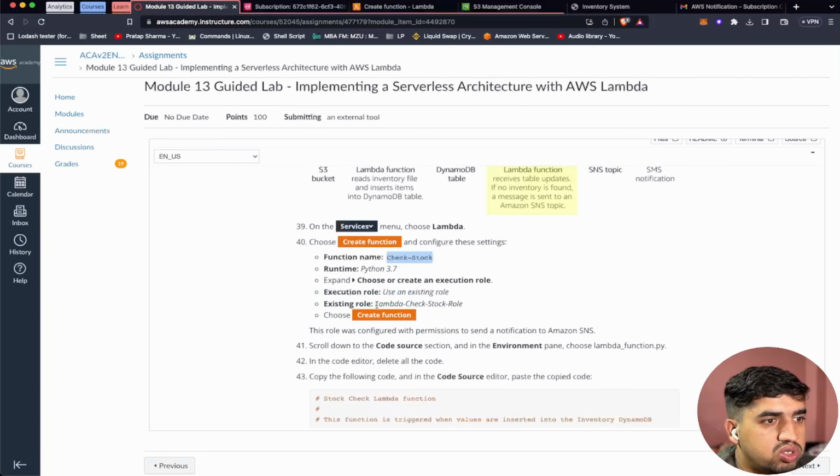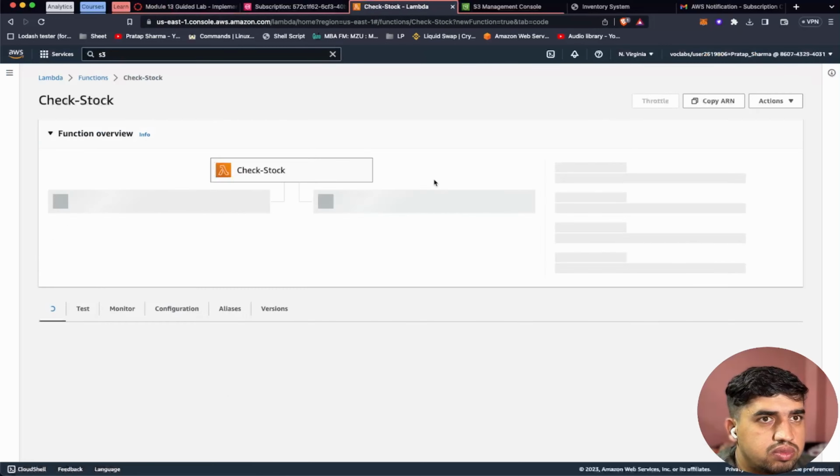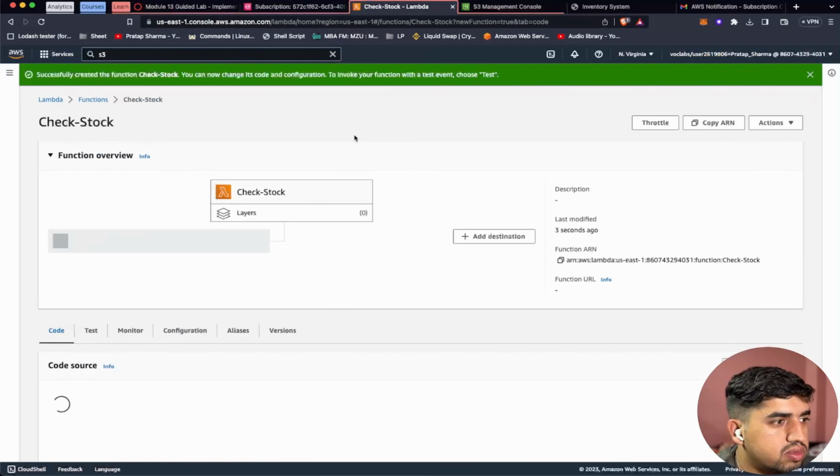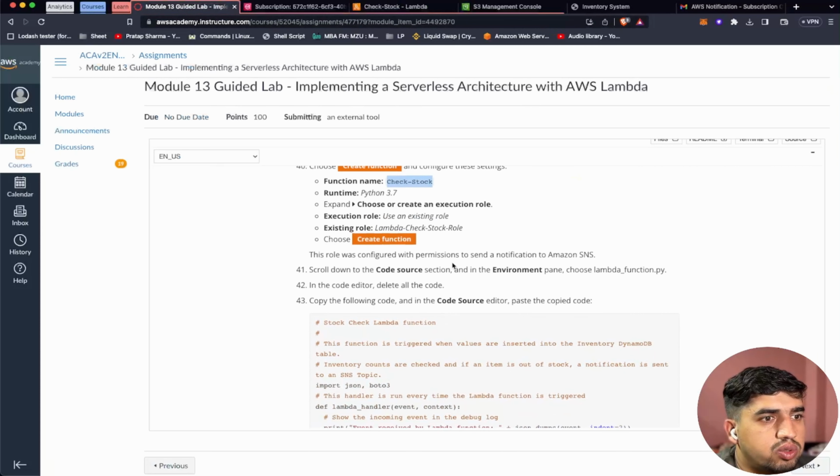So in this one we should choose Lambda check stock role, right? And then let's create the function.